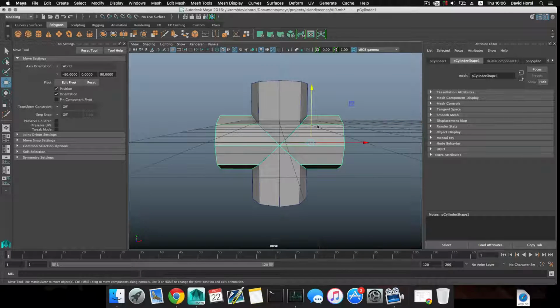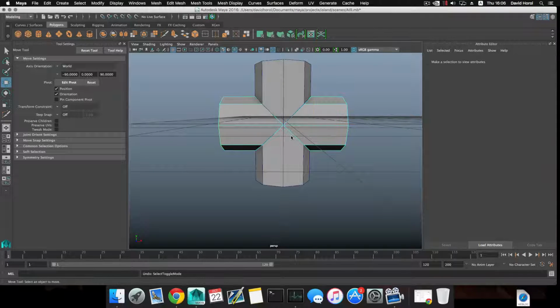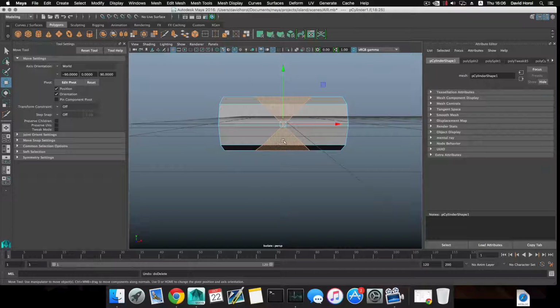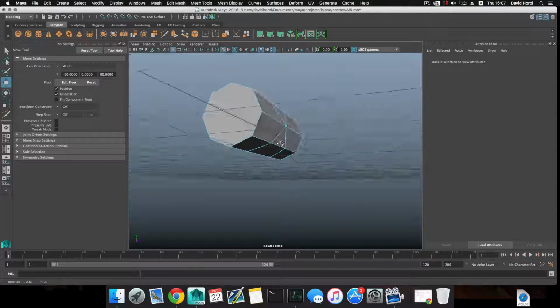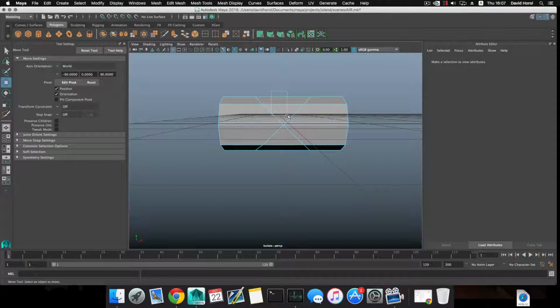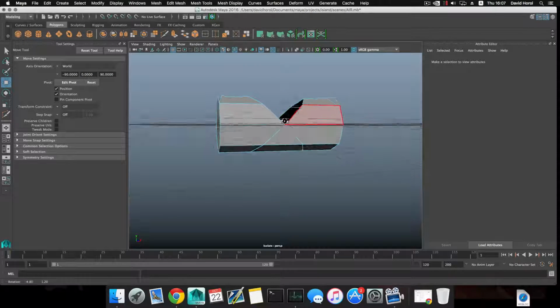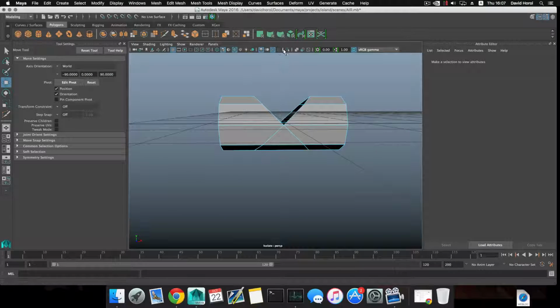Sorry about that. I shouldn't do the entire loop. I'm going to undo that. Don't delete those, we need those. Let's delete only the upper ones on this one. Delete. And let's unisolate this.